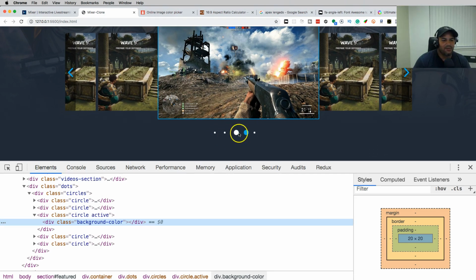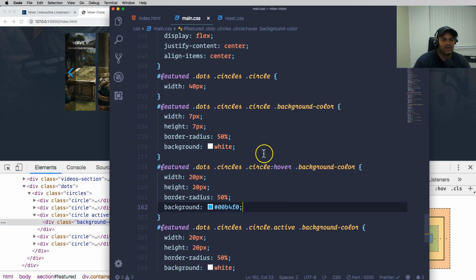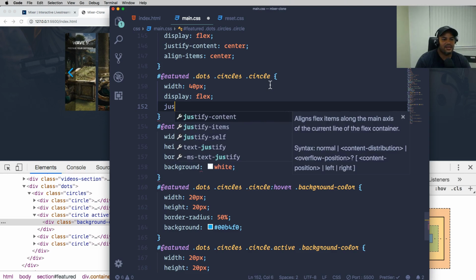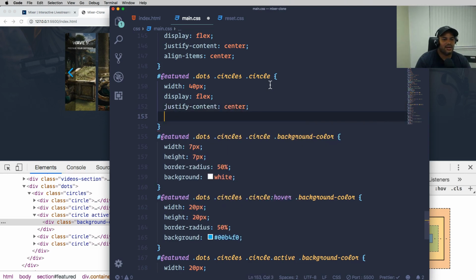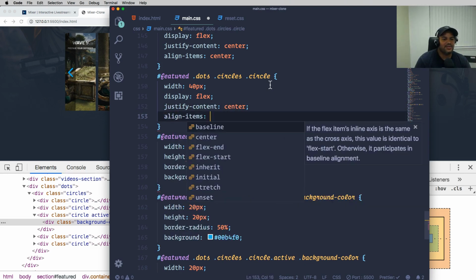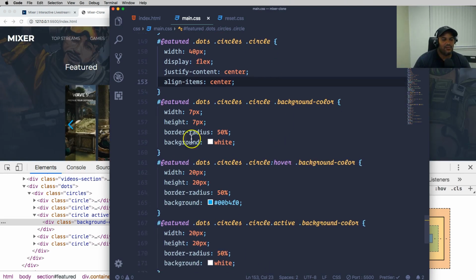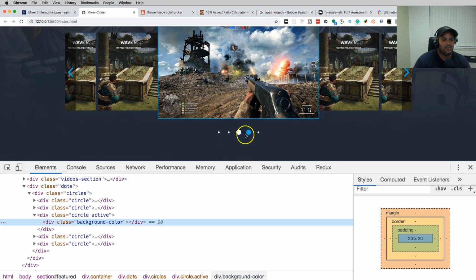So then now when we hover on top of it, they're not moving all the other ones. Now, this is the other trick. On this circle, we're gonna say display flex, justify content center, align items center. Now there you go.